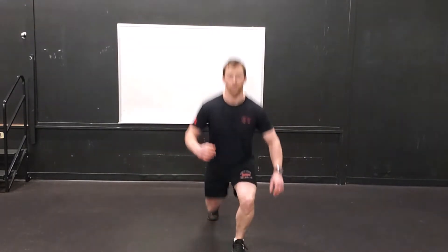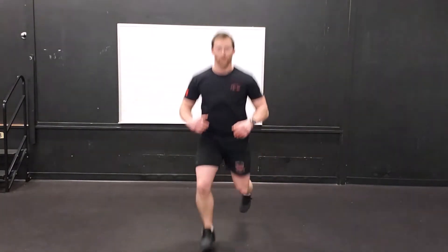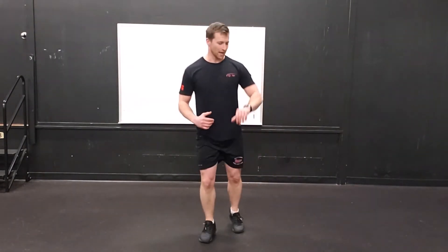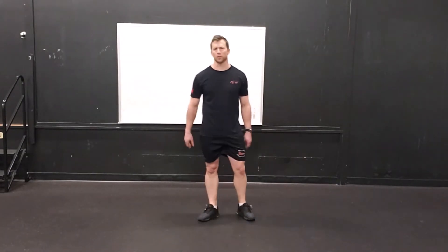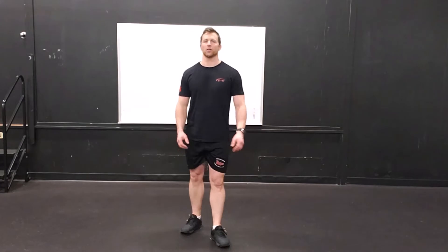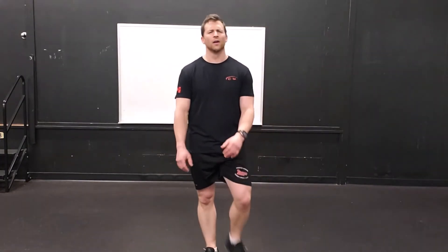We're going to start out in three, two, one, go. Halfway there. And time. Good job, guys. With those jumping lunges, I don't find those so bad, so I'm still going to do the level-one exercise on the next set. On the third set, I'll mix between the two — go as long as I can with the jumping lunges and then get into the step-back lunge. If I notice my pace is really starting to drop or my technique is really starting to suffer, then I'll go to the easiest exercise. Looks like my HIIT class is working well because I am still out of breath.